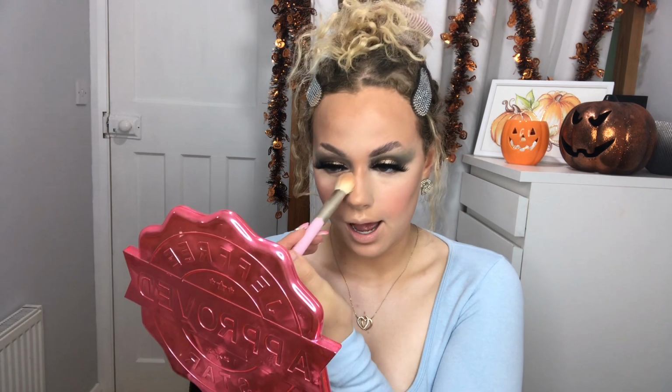Right, so this is what my powder looks like. Is that not so embarrassing? But we move. So my powder is on and I'm going to brush it off with a separate brush. I normally use my Doll Beauty DB3. I'm definitely going to buy another one of these brush sets, the TRIGWELL Cosmetics, and brush it away with one of the brushes in that. I'm so impressed, guys, I can't even tell you. I don't think I've ever recommended anything this much that I've done a testing video on. My skin looks so flawless, it's literally amazing.